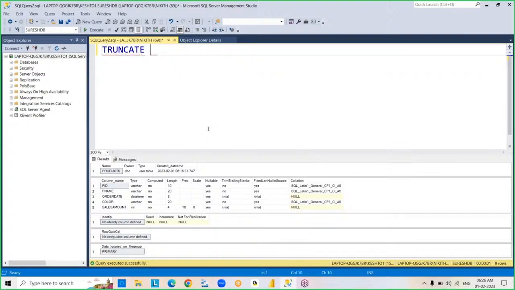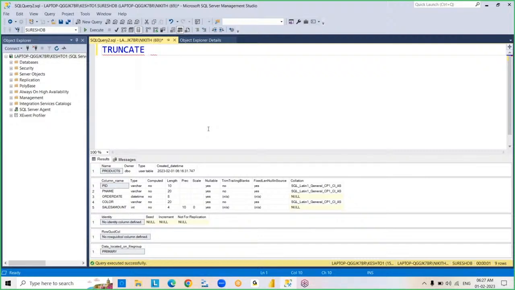So now the next command, the truncate command. What is the purpose of truncate? The truncate command is used to delete data from the table. It can only delete data from the table, not structure.